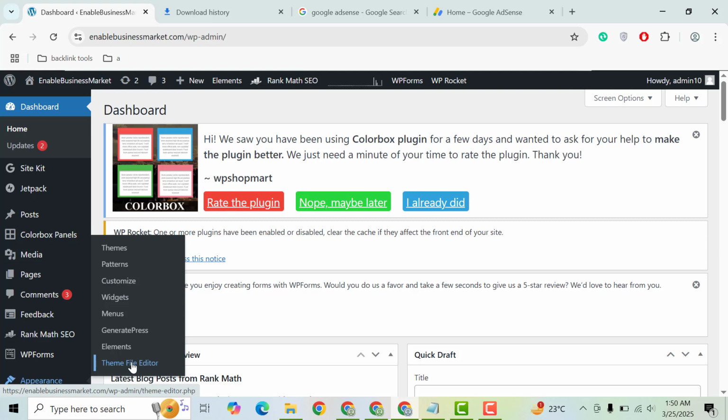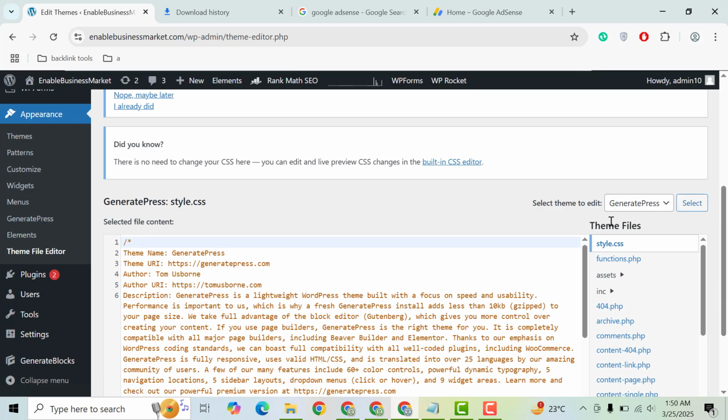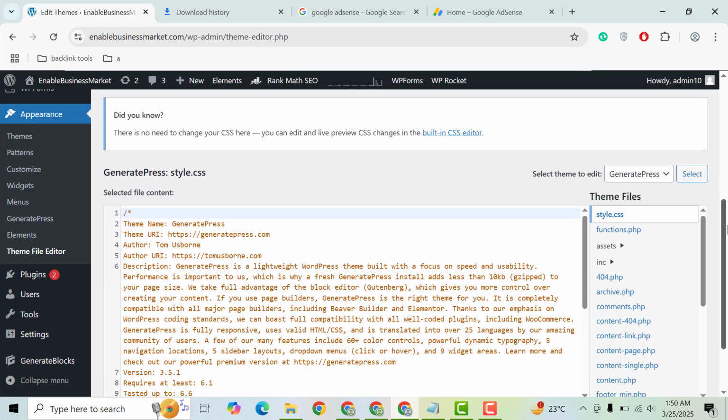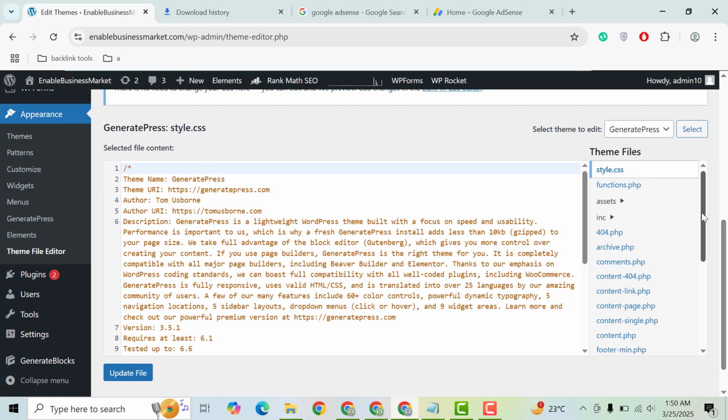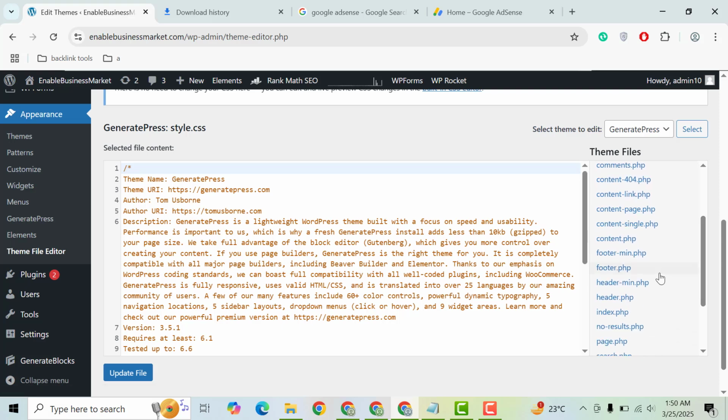So now let me go to the theme file editor. And then here I need to find a header file. Let me scroll down and here you can see this one, header.php.